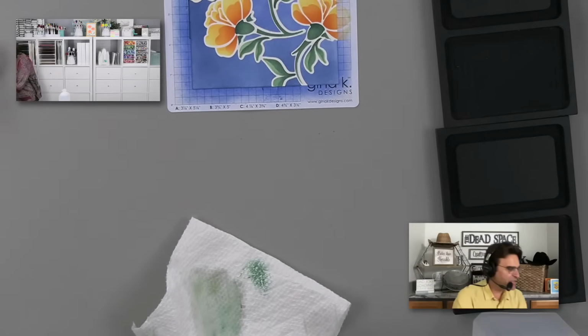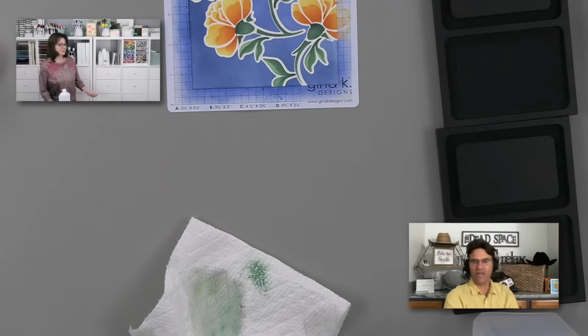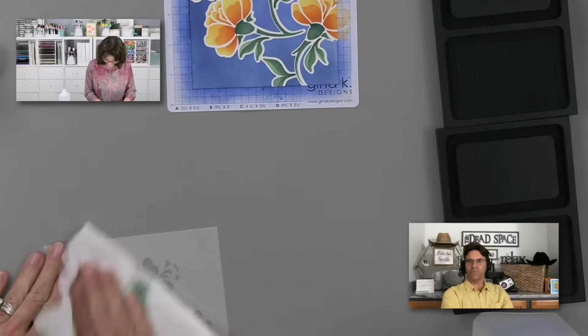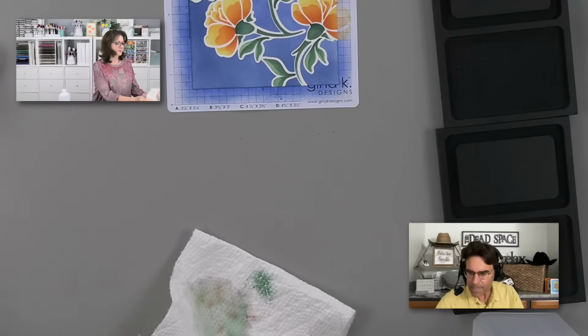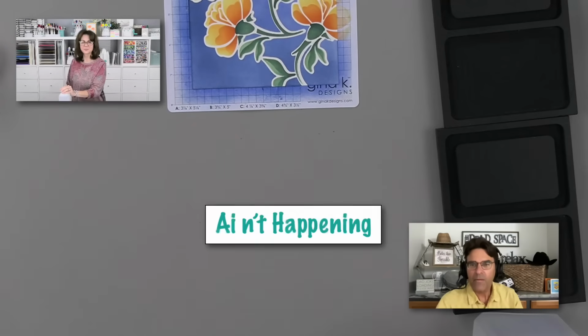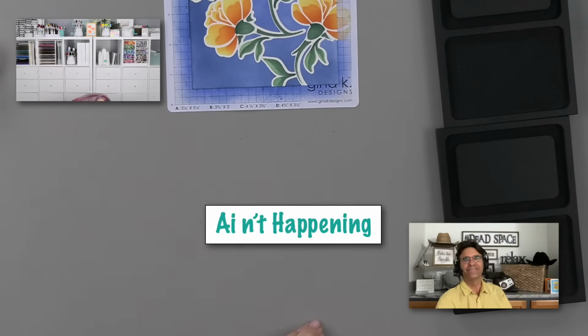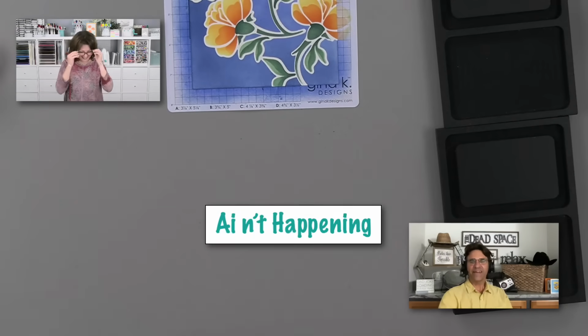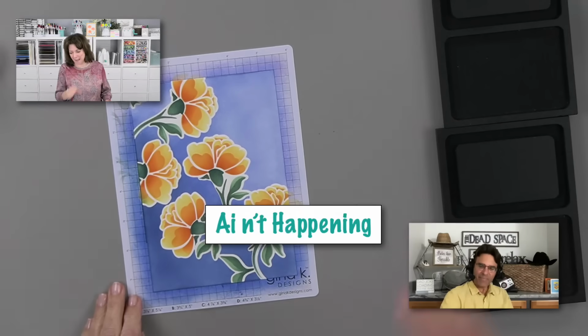There's not enough matrix level computing power in the world to pull that off. So that brings us to our phrase of the day, which is: AI ain't happening. That's an example of AI ain't happening.